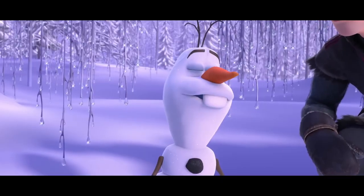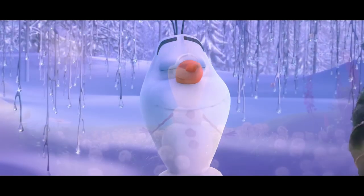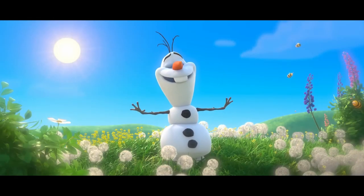My final tip for cold weather running: if you're in the position to do this, when the weather gets cold and you must run outside for whatever reason — just move somewhere warm. Sometimes I like to close my eyes and imagine what it'll be like when summer comes. I know it's not reasonable, I can't do it, but if you can, just move somewhere warm. Cold weather running's for the birds.